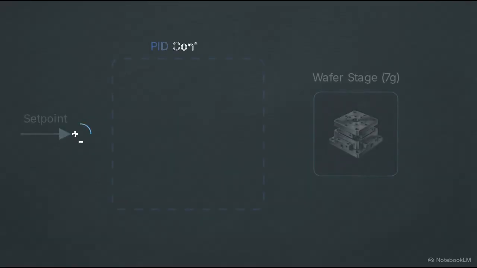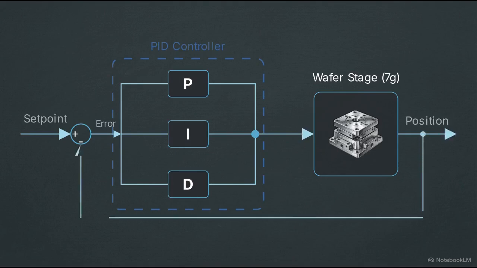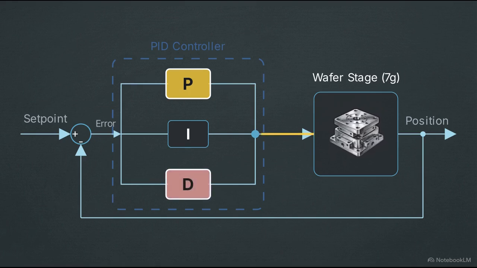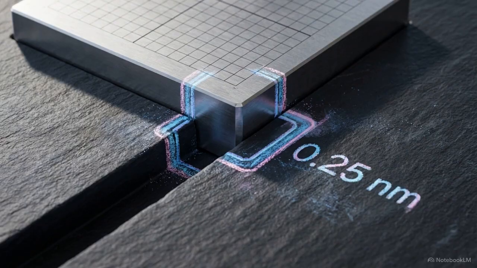To maintain exact positioning under these conditions, ASML engineers aggressively tune standard proportional integral derivative controllers. The proportional gain is pushed extremely high to guarantee rapid, sub-nanometer responsiveness to positional errors. The derivative gain is scaled massively to act as a dampener against the violent 7G acceleration, cutting off the kinetic energy exactly in time to prevent overlay-destroying overshoot. The integral action continuously sweeps up the remaining microscopic steady-state errors, pulling the stage precisely into that 0.25 nanometer threshold.